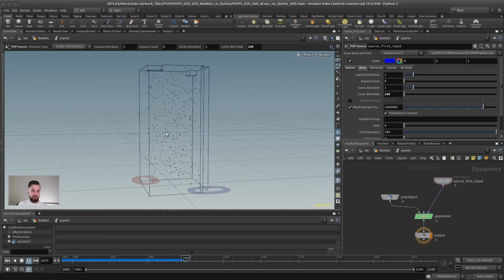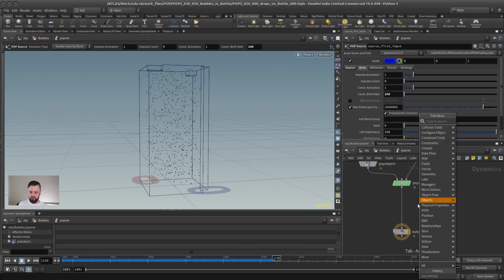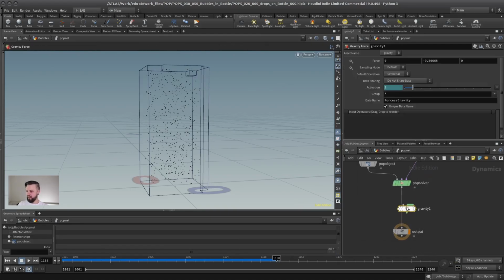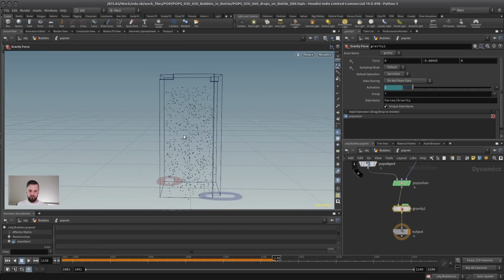Now, of course, what's a bit boring is that they stay where they are. So let's make sure that they actually move. Now, in this case, we can actually use a gravity that we just turn around. And once again, what you see here, it's not always about recreating the reality one-to-one. Keep in mind, we're not physics. We are entertainer. We create media. So we use the tools the way we see fit.